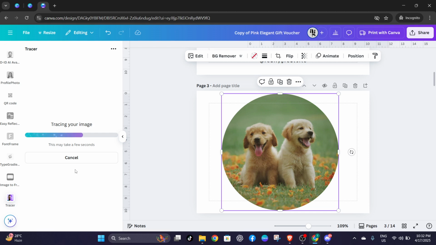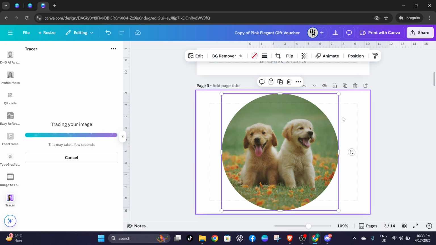After the app works its magic, you now have a vector version of your image, which you can edit and customize to your heart's content. Canva's editing tools allow you to adjust colors, refine outlines, and even tweak shapes to suit your precise vision. If you're designing a logo or any branding material, this is an excellent way to perfect the details. With vector graphics, the possibilities are truly endless. You're only limited by your imagination.